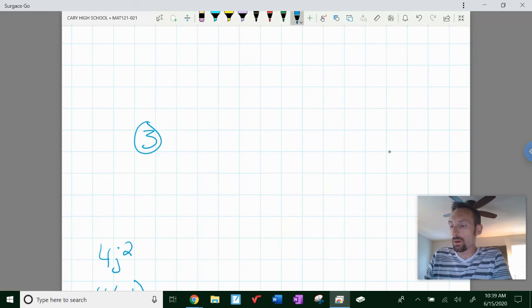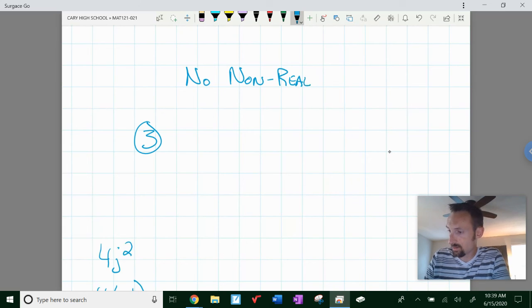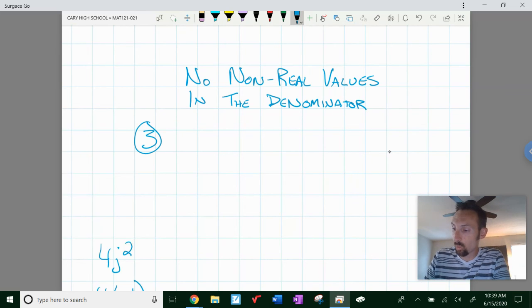So the thing with simplifying complex numbers is you can have no non-real values in the denominator. Now this is just since this whole system of J's and I's was developed, these rules were also developed. And so this was just the rule that some mathematician came along, I guess maybe to make your life more difficult. But to be totally simplified, we cannot have non-real values in the denominator.